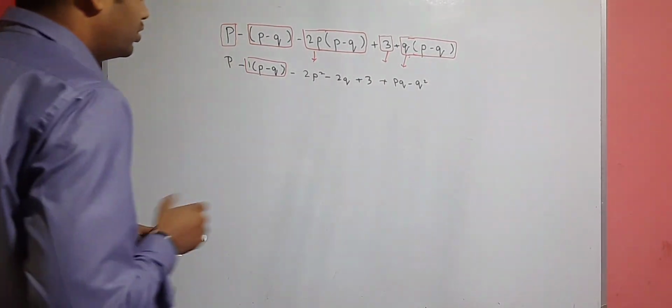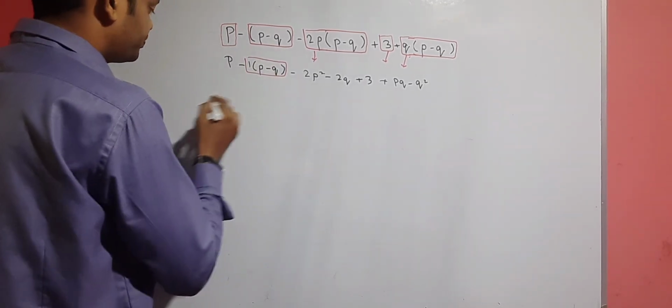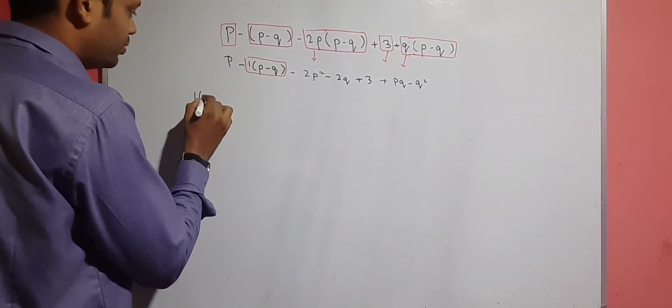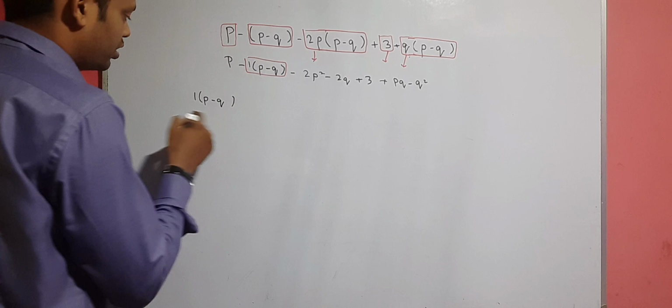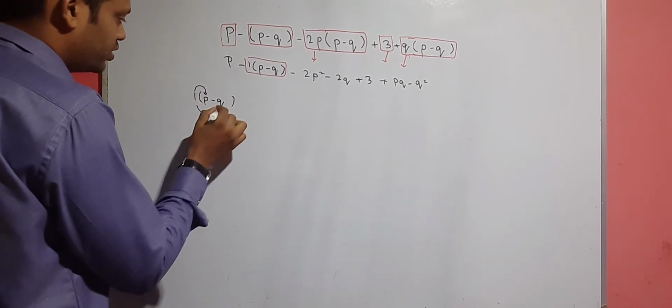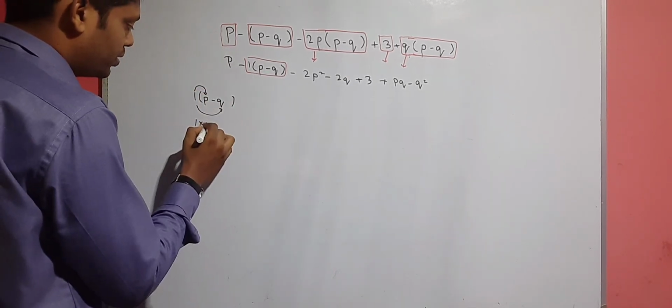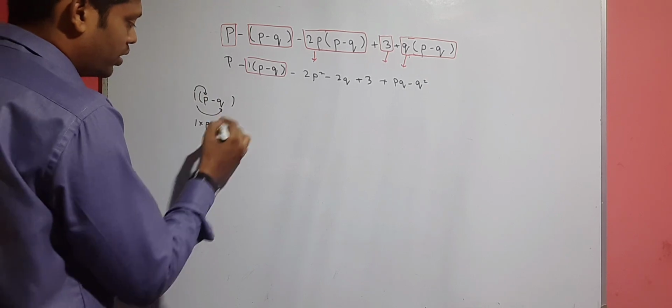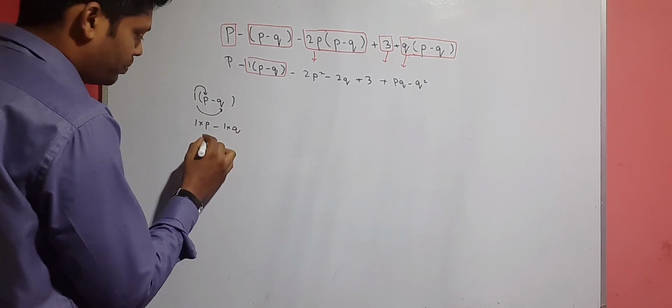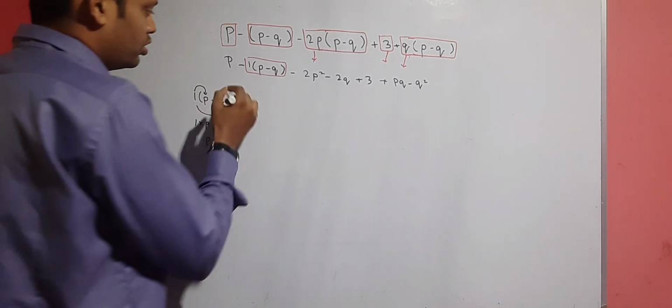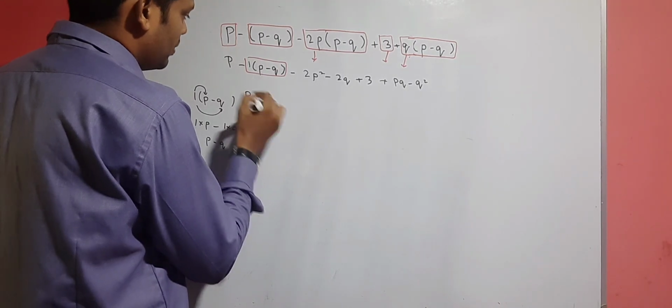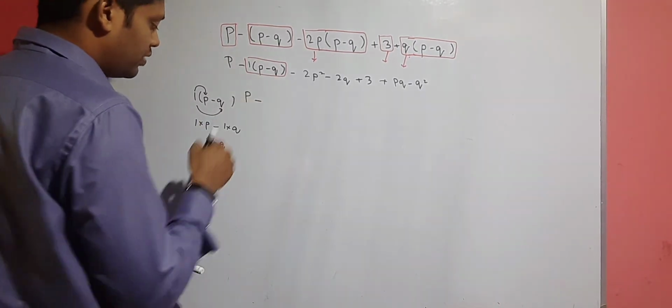When I am doing the sum I will explain all the sums. Okay, so now copy this one and solve this one. So one is there, p minus q. This one into this one and this one into this one, so it will be 1 into p, minus as it is. Now 1 into q, so it will be p minus q. So p as it is minus, so instead of this whole bracket I will write p minus q.